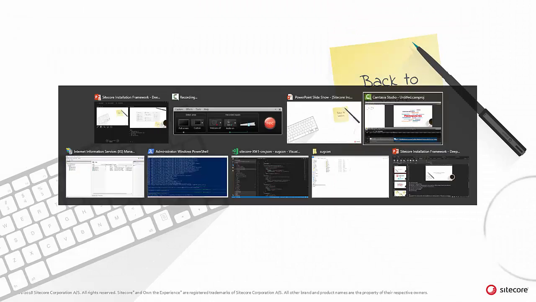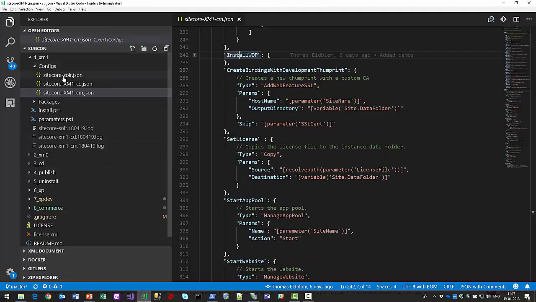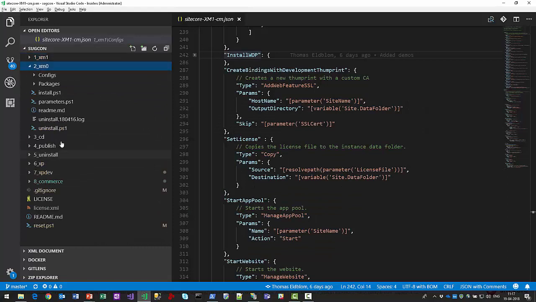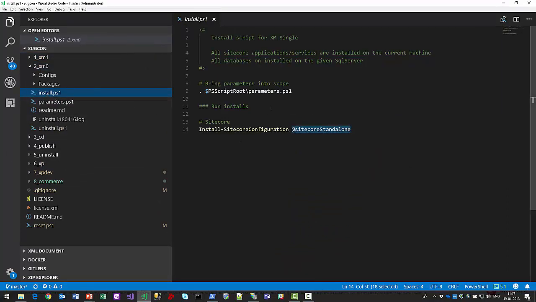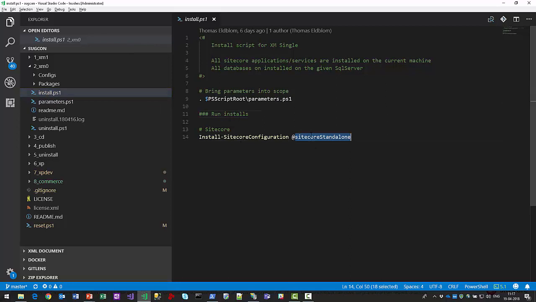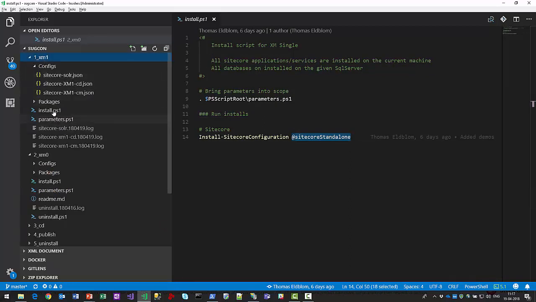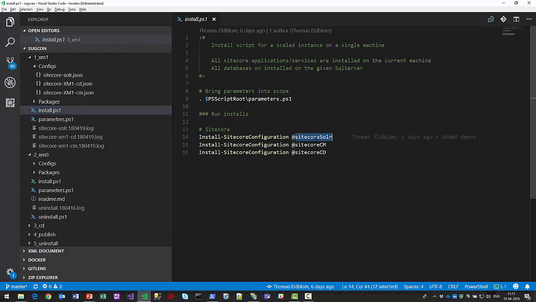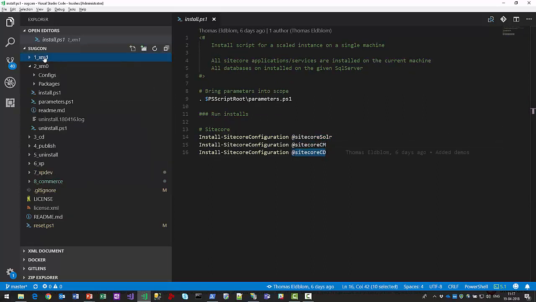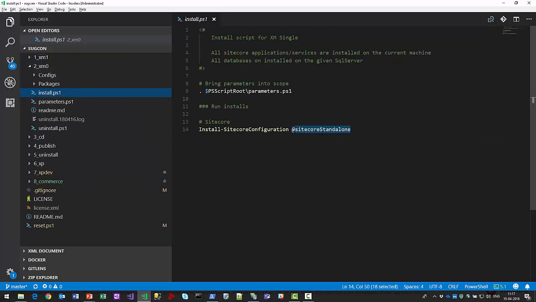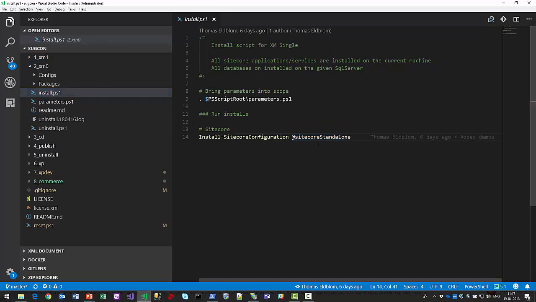I've created a demo for this. What we have is an install here, and as you can see, all it does is install one configuration. If you remember the previous one, that first installed Solr, so it set up the Solr cores, and then a CM and a CD. This one just installs a standalone.